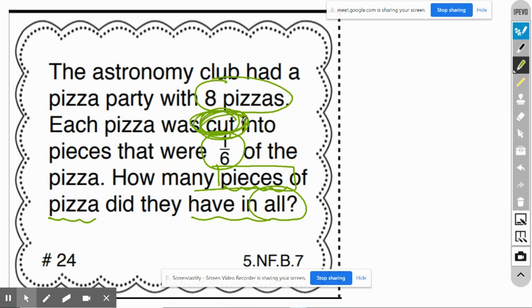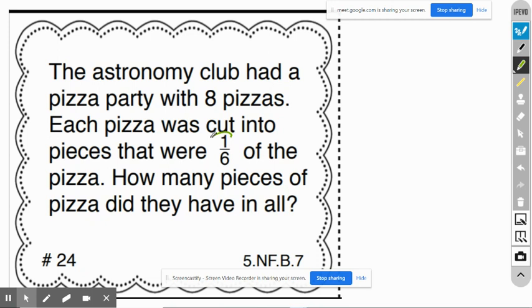All right, whenever you're ready to participate. I'm waiting to see if there are more volunteers. Gabriel, what are you going to do? Well, did you draw the 8 pizzas? What did you do with each pizza after you drew them? What are you supposed to do? That's fine. I'm guiding you through it.